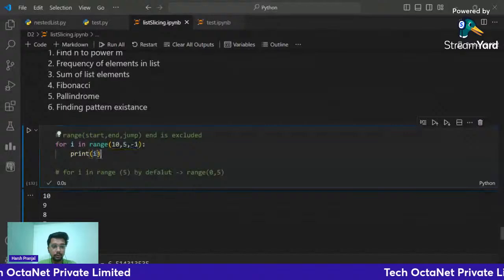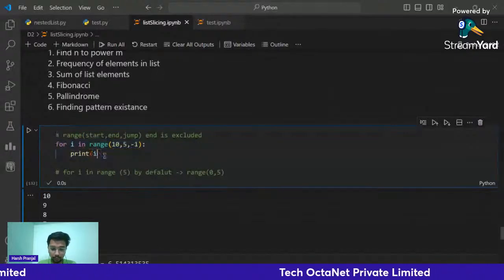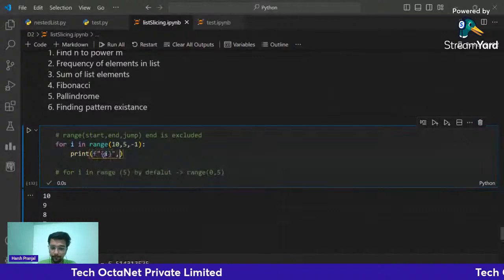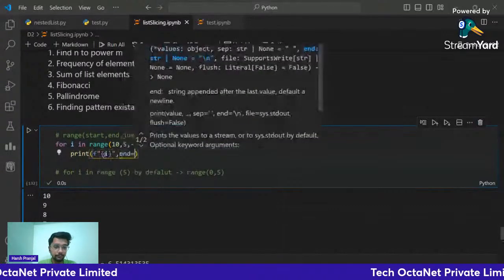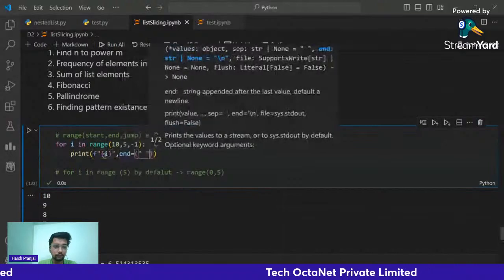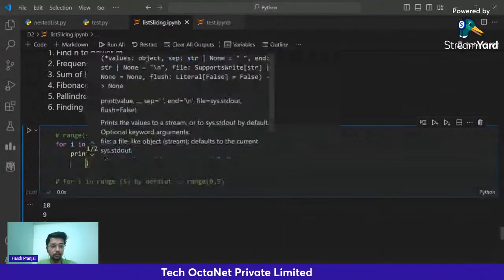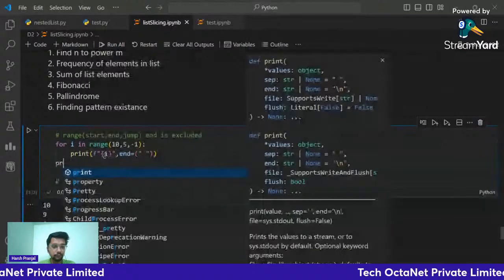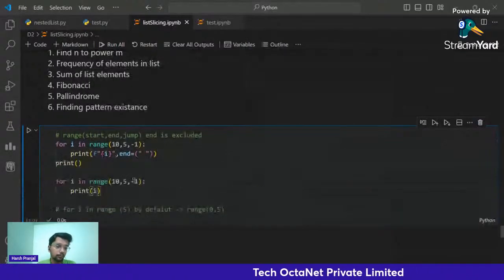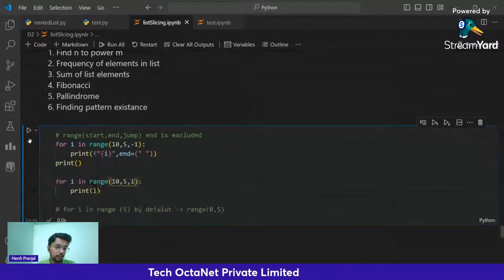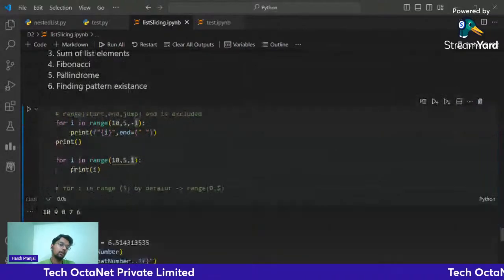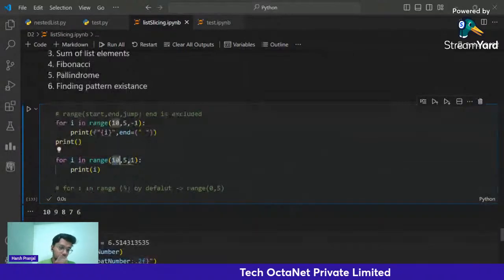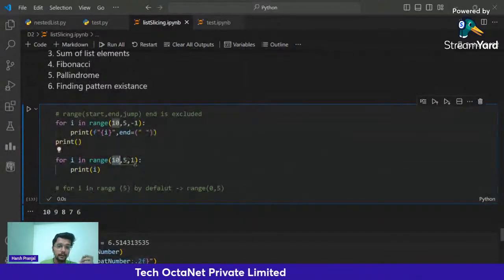Let's print it. Let's format this one: print the value i and end with a space. For a positive value, this for loop won't print anything because we cannot start with 10 and then increment by 1 and reach 5 by any chance. 10, 11, 12, it goes on, won't reach 5.